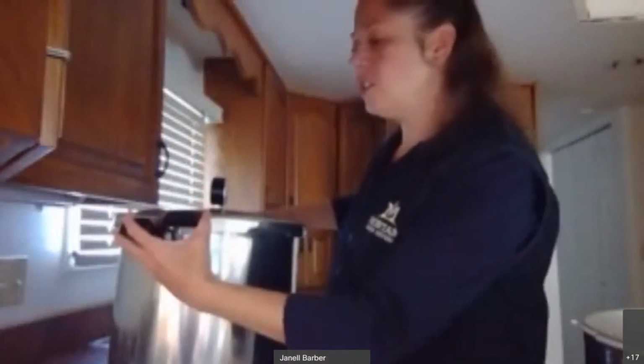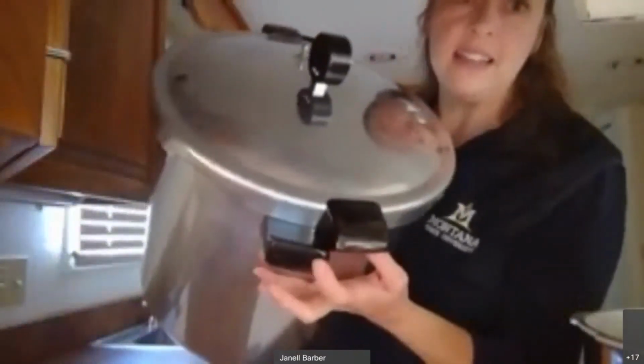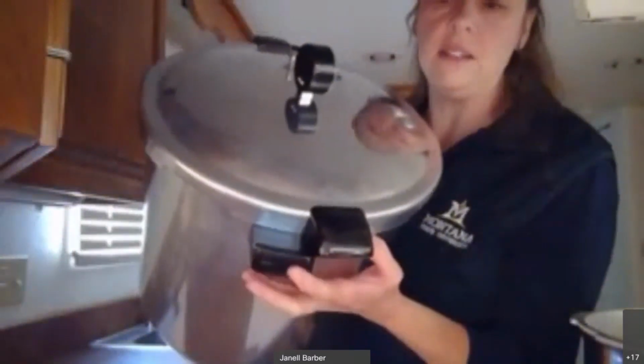So I have nothing in this one. And then you want to turn it until those handles actually line up. If I did not have those lined up, that is not going to seal, and you have a safety risk there. Okay, back to our slide.